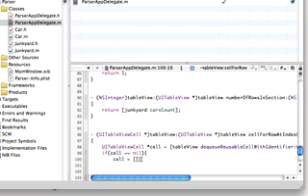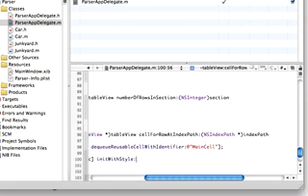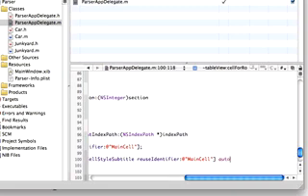Cell equals my table view cell alloc init with style. What we're gonna do here is create a cell with 2 labels. So we're gonna use the style subtitle, and that's gonna give us a big black left align label, and underneath that a smaller gray label. So init with style UI table view cell style subtitle. We use identifier main cell and then the auto release method, so we don't waste any memory here.